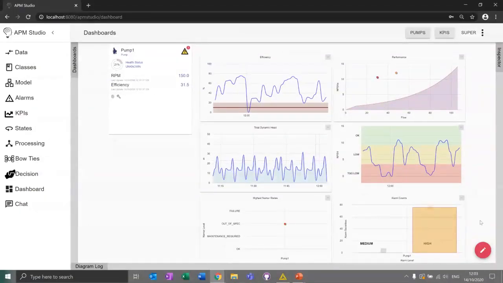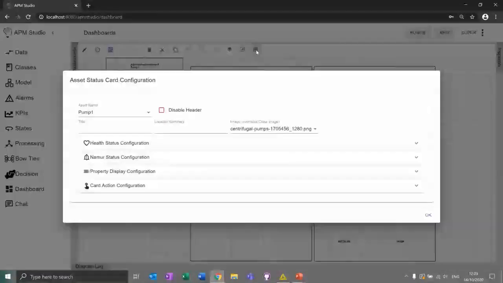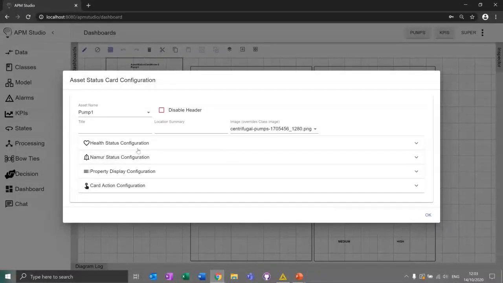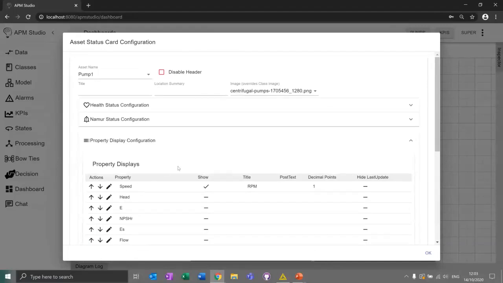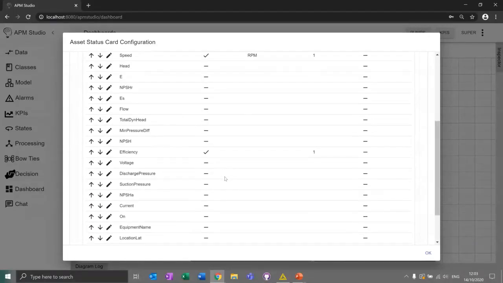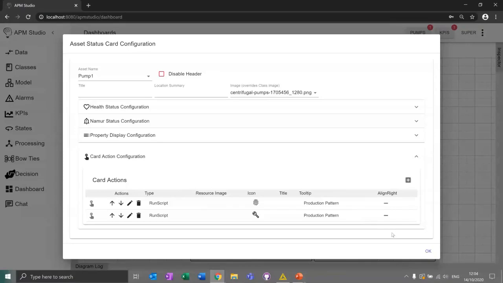All of this comes together inside a dashboard, and this dashboard, as I already showed, is completely web-based. And again, here the dashboards inside APM Studio are quite user-friendly. The setup is a low-coding environment, so the entire setup of the system is relatively straightforward. It drives on the class definitions and the objects that you have available inside your APM Studio domain, which is linked to the data sources that are available.